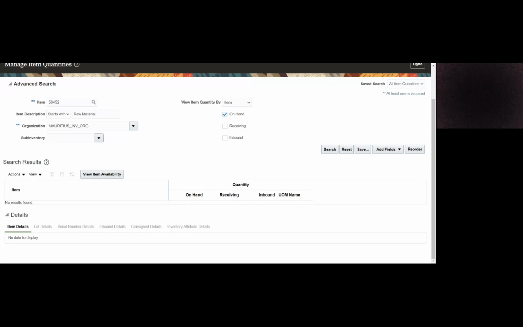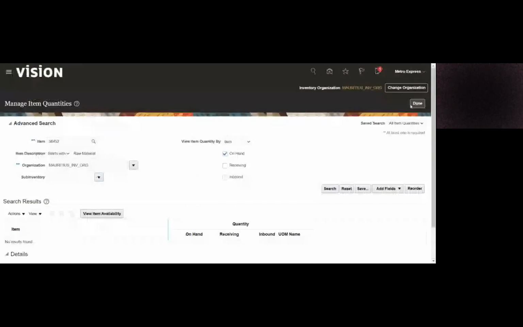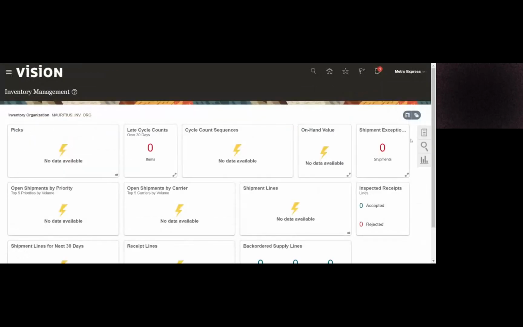And apart from that, we also have the FBDI template, wherein we have the template to upload the items for mass upload and other things. We will use this as a part of data migration. When we are migrating the data, we will use the FBDI template. Once we are done with these cycles, we will see the FBDI template also, how to upload the items into the system as part of the migration process. Okay. So now what I will do is try to add a few items through miscellaneous receipt.